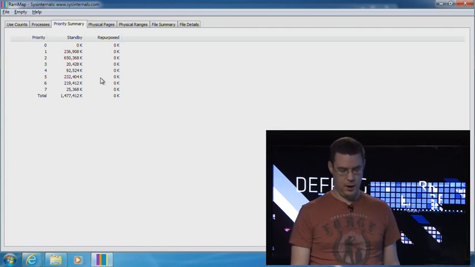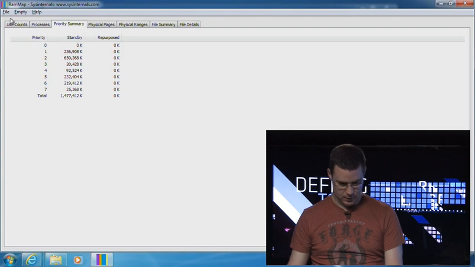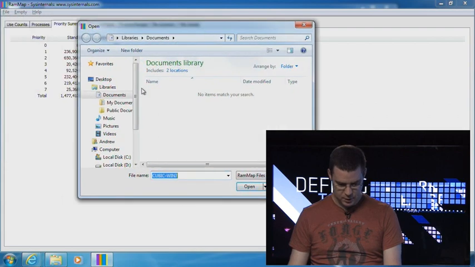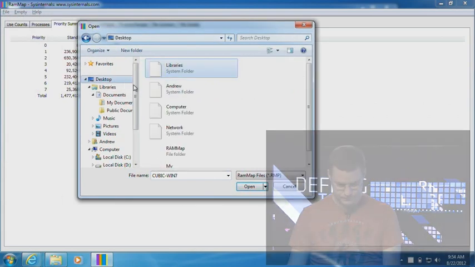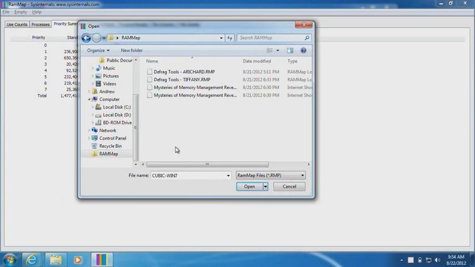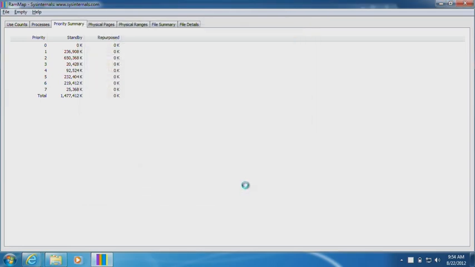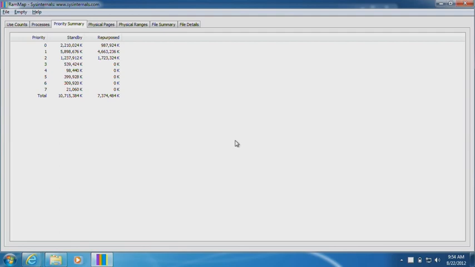So I'll open up another file. I actually have my machine from work, and this guy's been running for weeks, and I've been opening hundreds of gigabytes. Now this guy has 16 gig of RAM, and he's opened up gigs and gigs of data.